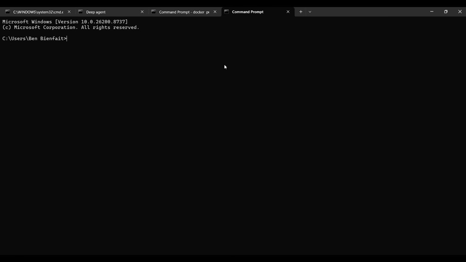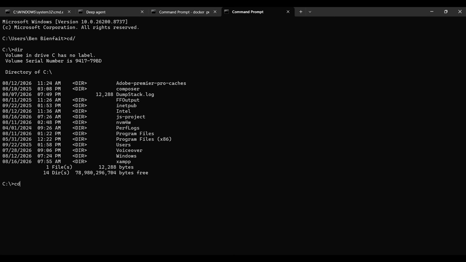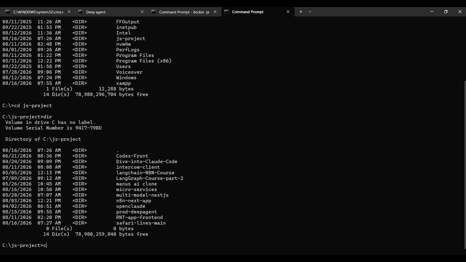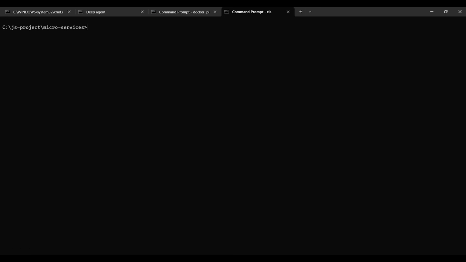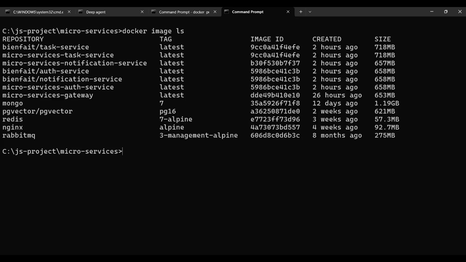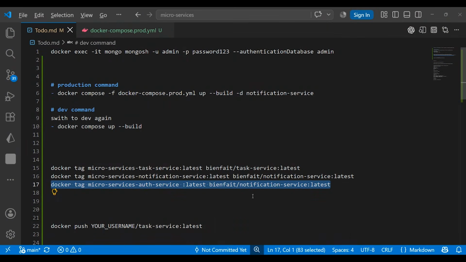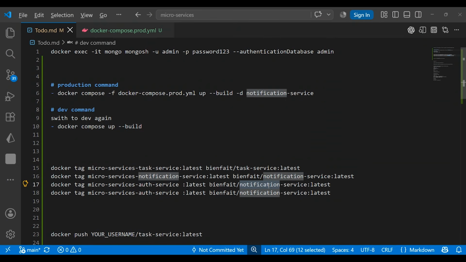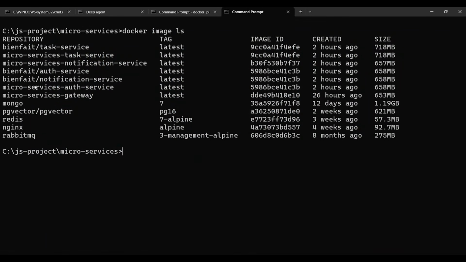Let me open another command prompt. I want to push another image. Let me do this. cd microservice, docker image ls. Now I want to copy the command again. We're going to pass here the gateway. Let me move here. You can see the gateway here, microservices gateway.